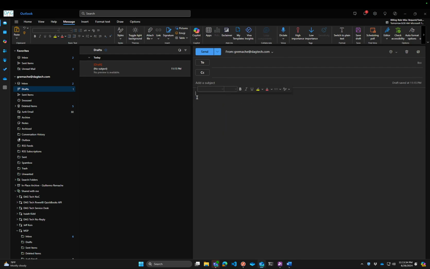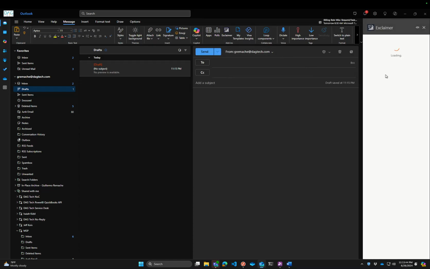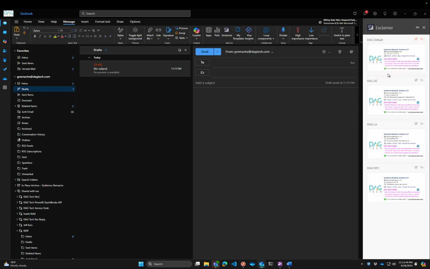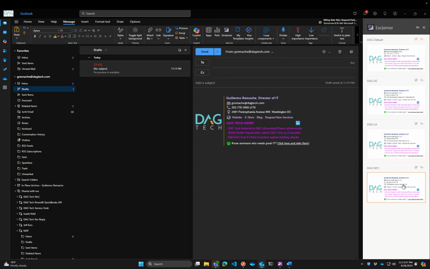I can go ahead and delete the signature, and if you notice, in the middle of the window up here, we have the Exclaimer button. So you just click on that, and if you have many signatures, most likely not, but if you were to have many signatures for different purposes, you can easily come here and change the signatures to whatever you need it to be. In this particular case, we have multiple locations, and so sometimes we want our address to change based on the client that we're dealing with. Okay.